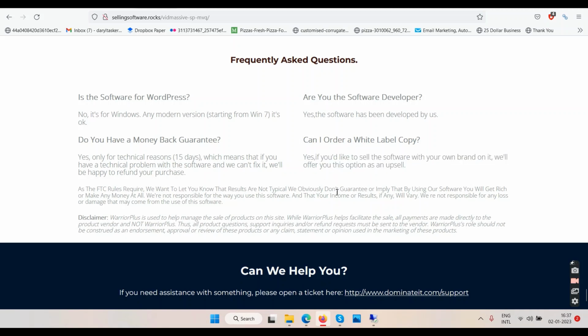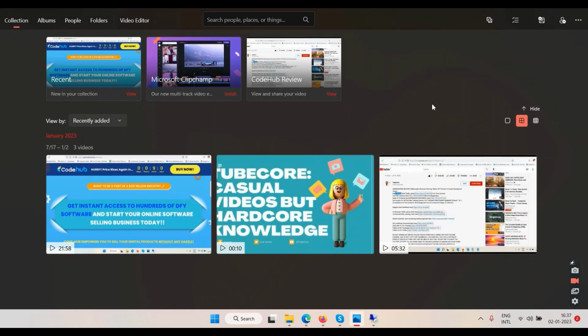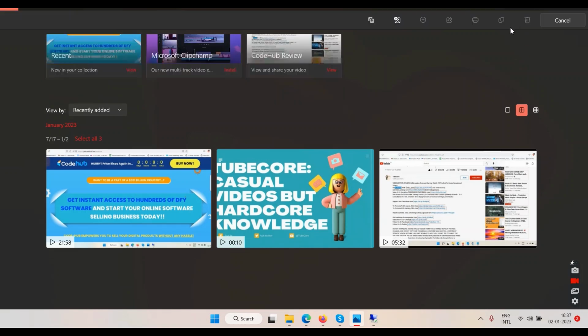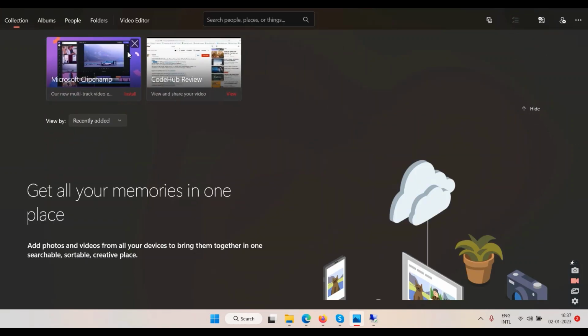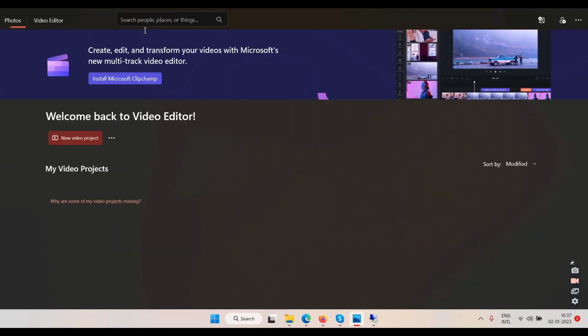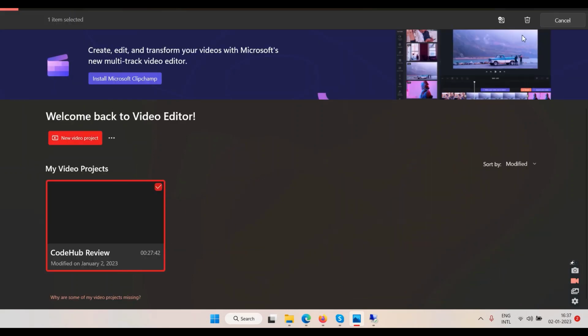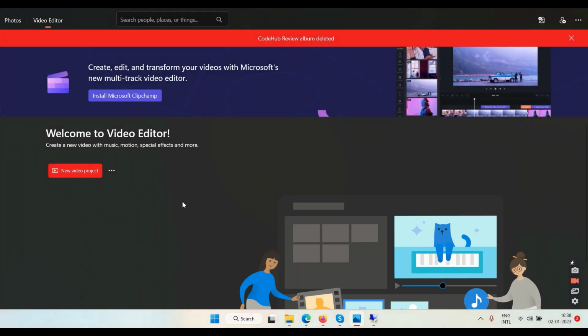Because we have our inbuilt video editing software in every computer if you're using Windows 10, 11. In my case, I have this Photos Legacy. You have to install this app from the Microsoft App Store and click on this app and you will see my projects. You know, I have been making these YouTube videos. So I can maybe delete these ones, select all, and then delete them. Video editor, come here and delete them. And let's start a new project, just for example.